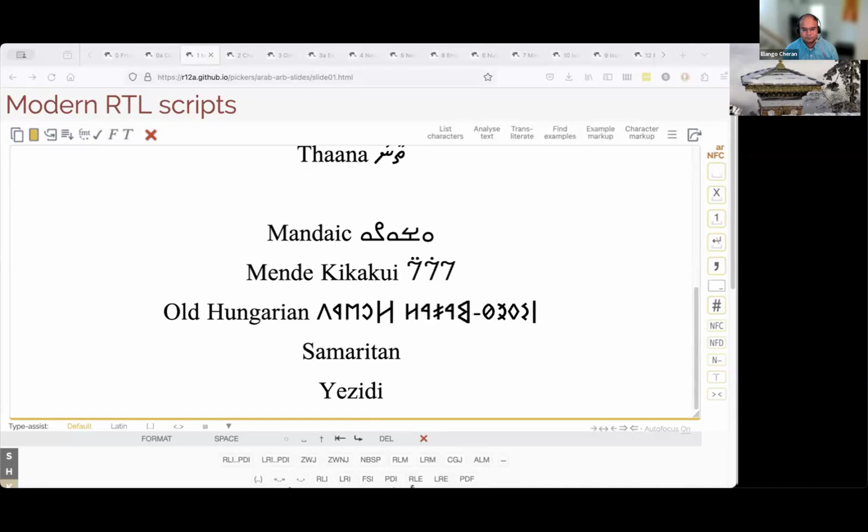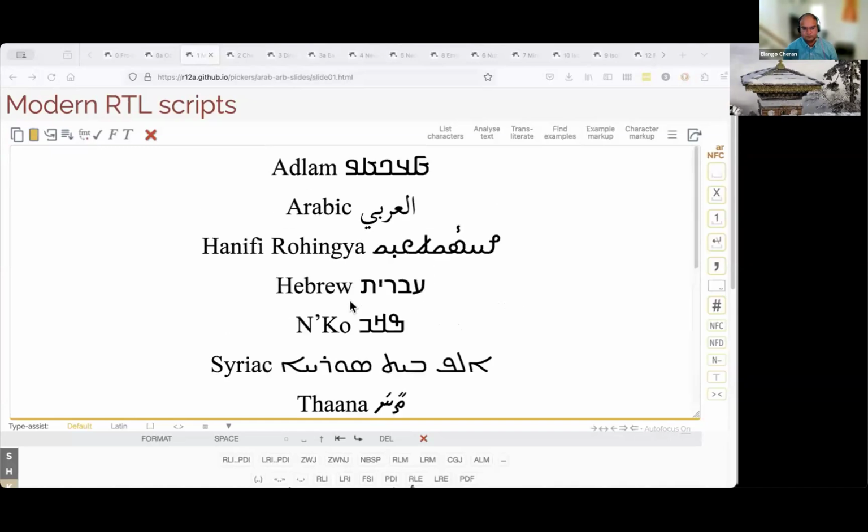There are quite a few archaic scripts, which are not mentioned here, that also flow from right to left, and sometimes either flow from right to left or left to right, depending on the author's preference. For consistency, the examples used in this presentation will all be from Arabic, but most of the concepts apply to all of the scripts that we've listed here.